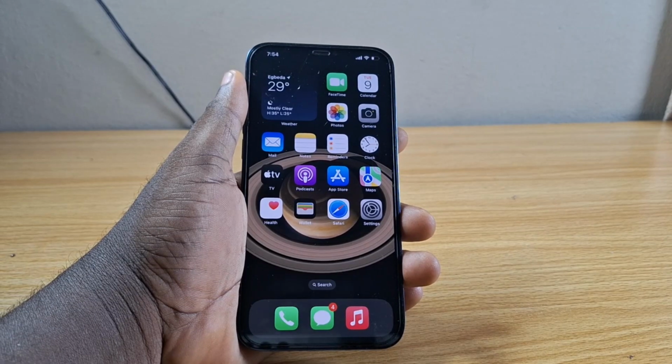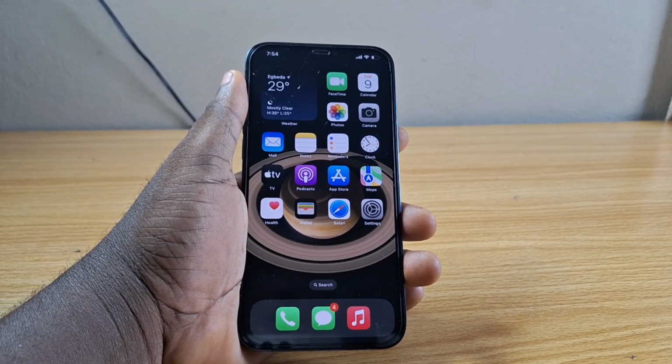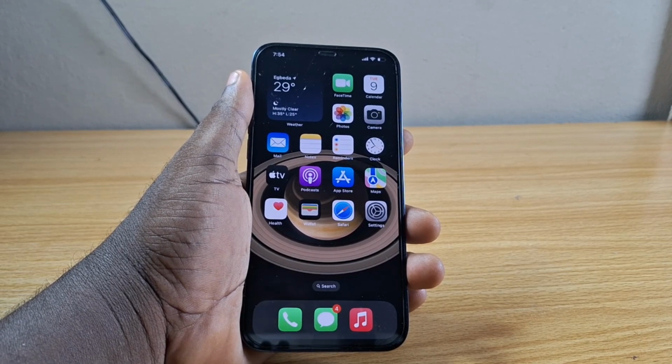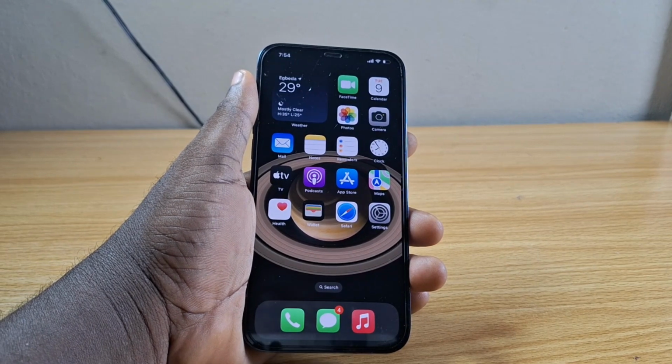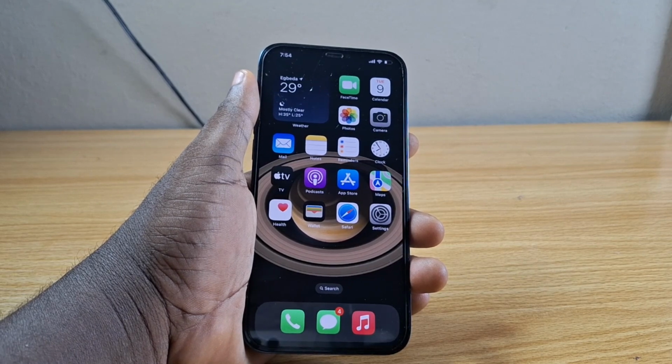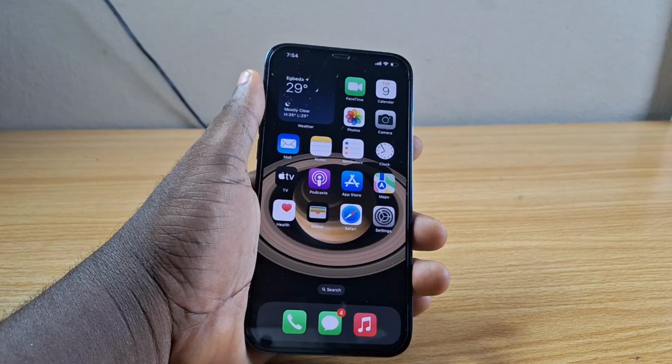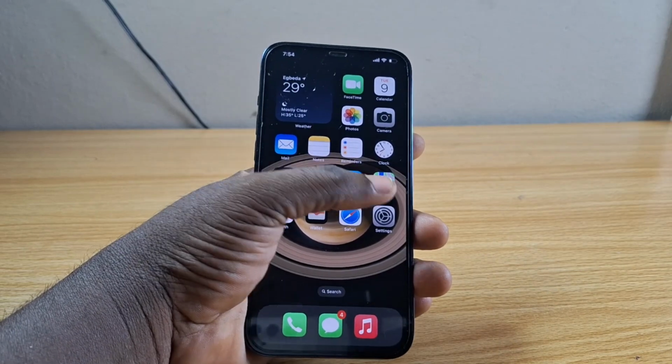In this video, I'm going to show you how to turn on dark mode on Facebook on iPhone. So if you're using an iPhone and you want to enable the Facebook dark mode feature, here's a video for you. There are two ways to enable dark mode on Facebook on your iPhone. You can use the system settings or turn on the Facebook application dark mode by default. Now, I'm going to show you the two methods in this video.